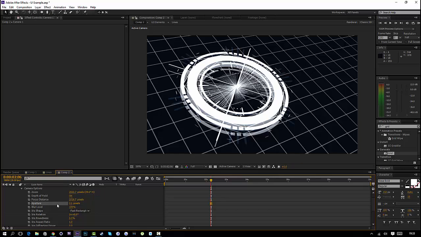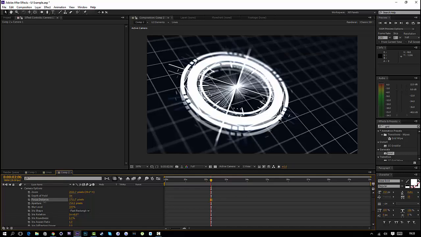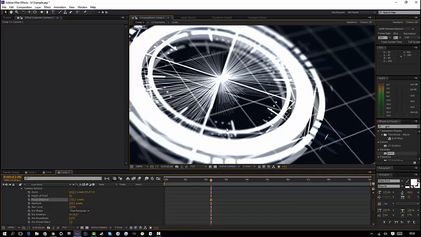You can play around with the aperture. So if we actually increase this, it's going to get a lot blurrier, and that just kind of narrows the focus field. So let's drag this down again and keep dragging the focus distance down until it starts to come into focus there. So that's looking nice. Let's actually increase our aperture again. And you see, if you watch over here, it just adds some really nice depth of field. Again, let's drag down the focus distance. Almost there. Just so it's in the center. And you see now we're getting this really awesome looking effect.